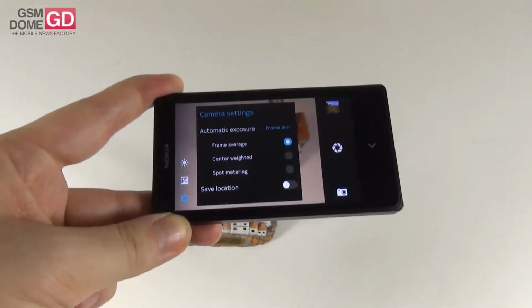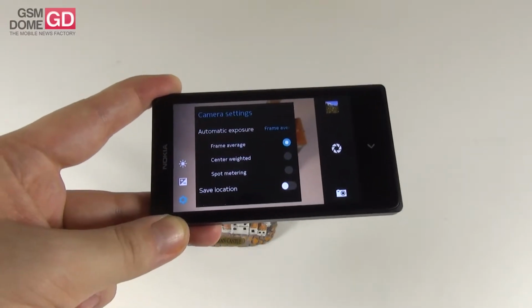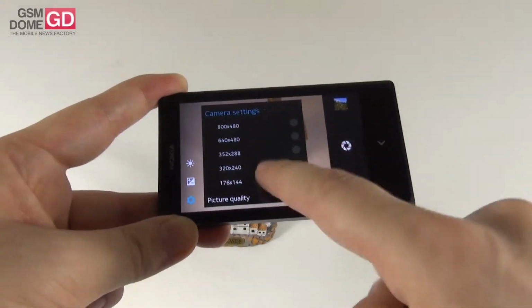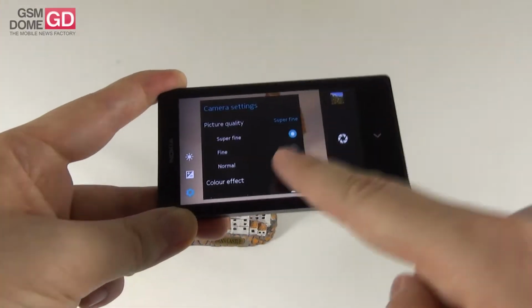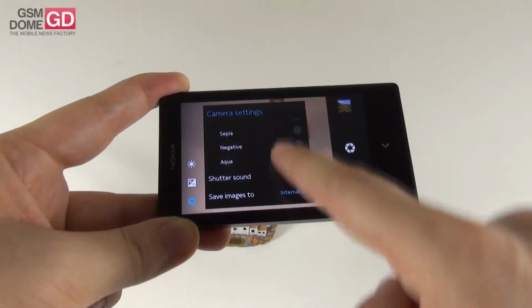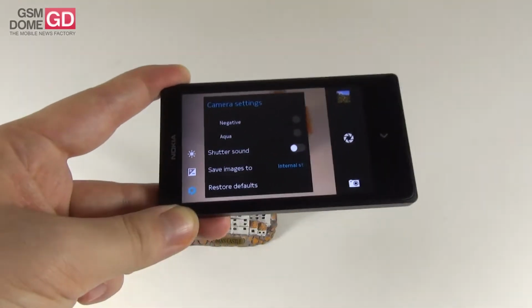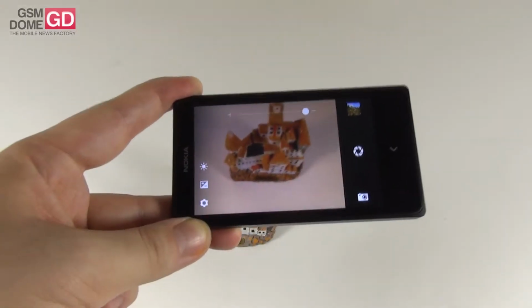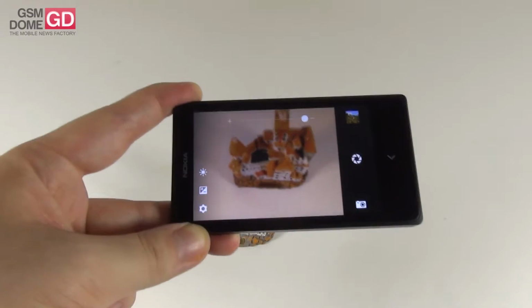We have automatic exposure with 3 settings: frame average, center weighted, spot metering. Save location, picture size, you can tweak it if you want, picture quality, I would stay with super fine, some color effects to mess with: mono, sepia, negative or aqua, shutter sound, and save image to the microSD card slot or the internal storage. So these are pretty much the photo taking options of this device.